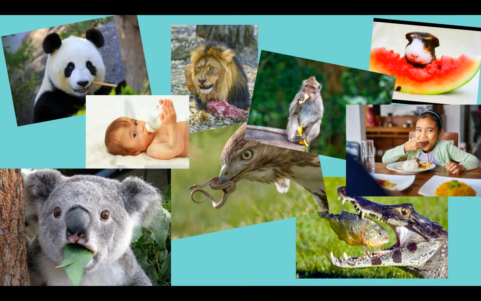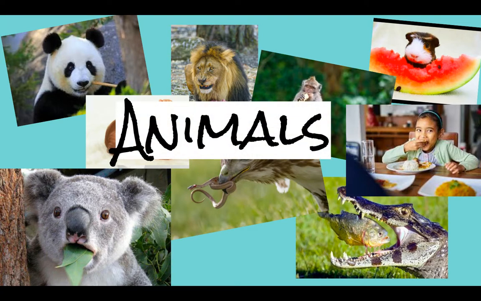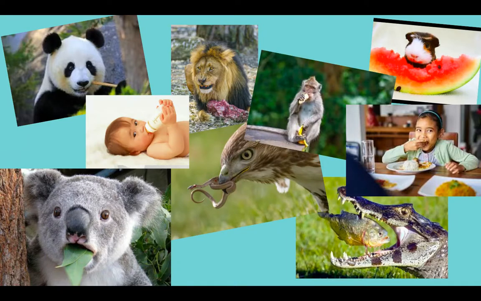Well, if you want to classify them broadly, you can say that they are animals. Yes, I know there's a baby and a child. We technically fall into the animal kingdom. But I want you to also look at them again and what do they all have in common? What are they all doing?